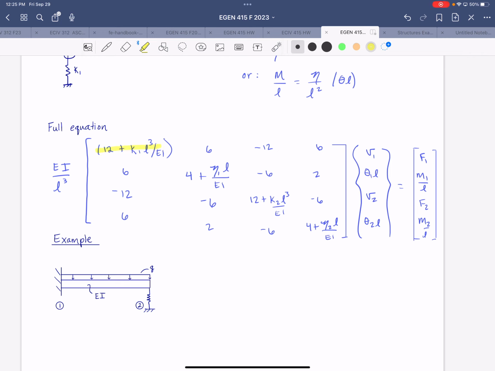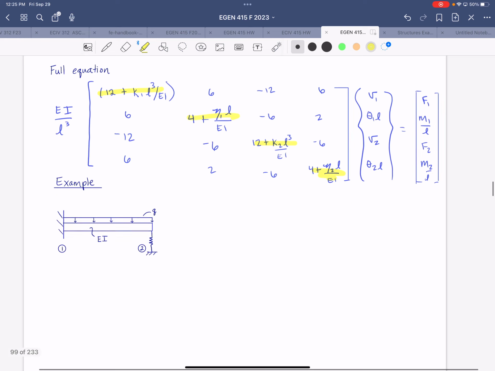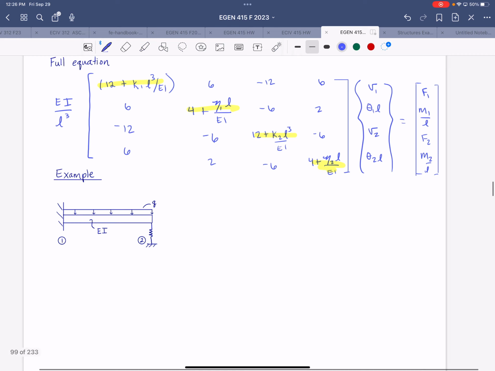So it's these diagonal terms where the spring stiffness will get added into our beam stiffness relationship. So I'll just do a quick setup on this example to demonstrate. We're not gonna, oh, actually, no, I take that back. We will do the whole example. All right, we're gonna solve this whole beam. I thought we were gonna do a setup and then a different example, but it's easier to just do the whole thing.